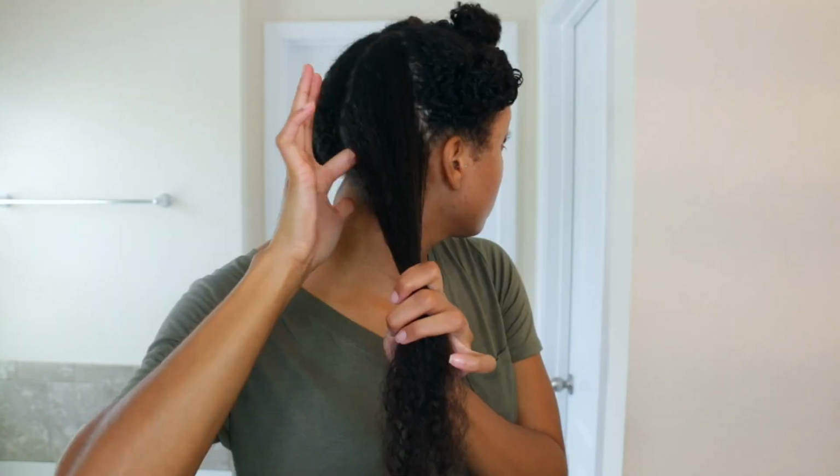See how easy and quick just a little trim can change how your hair looks? So you never skip the trim. Never, never, never. I need to take my own advice and not skip the trim.